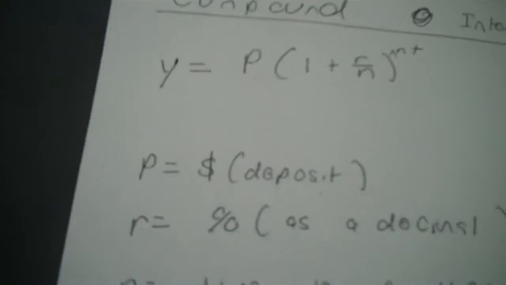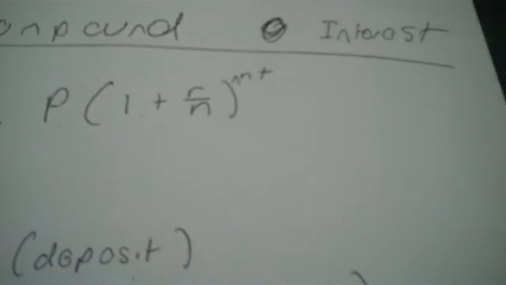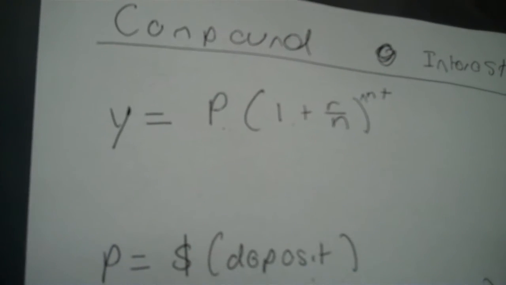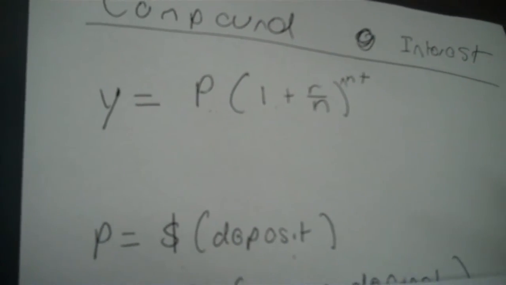Well, that's going to take forever to get to 12 years, so we better learn the formula, and that's what this is for here. It's called the compound interest formula. Now, I know that looks confusing. I'm going to explain what everything means, and then hopefully it goes pretty smooth. Okay, y equals p, and then 1 plus r divided by n to the power of nt. Okay, so write out that formula. Just copy it down.